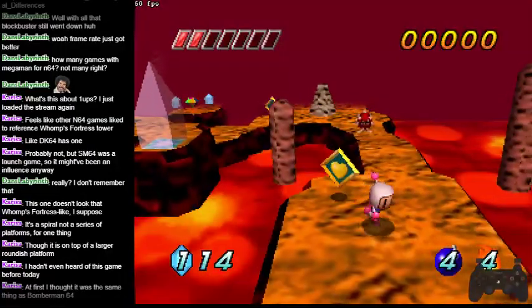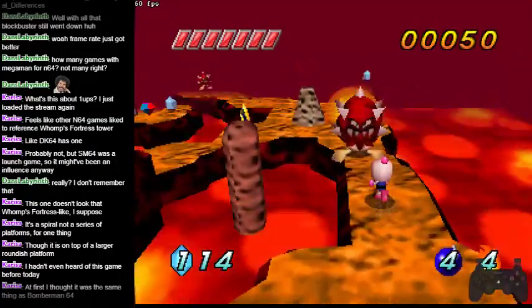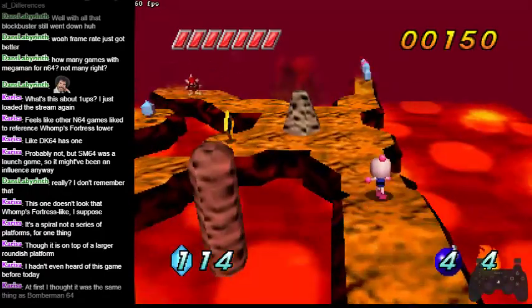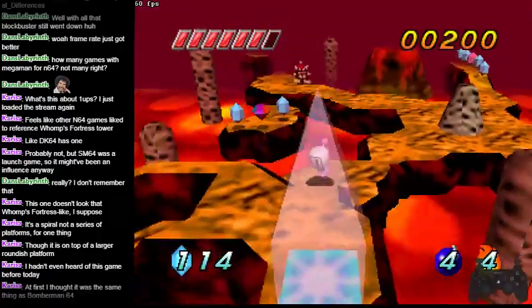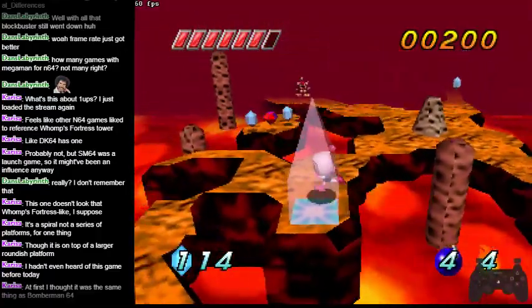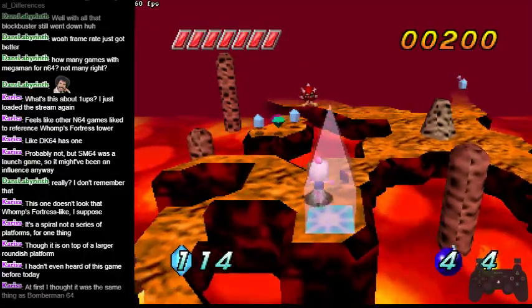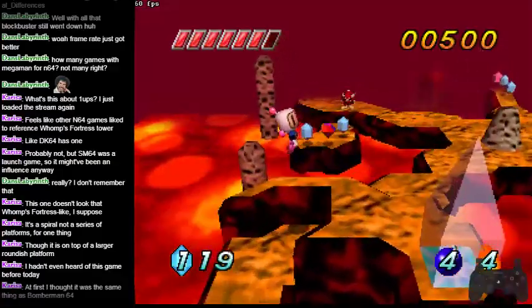Oh, right. I forgot about this gimmick. We're constantly losing health. This level is so painful in the international versions because you don't normally have anywhere near as much health, unless you didn't turn the system off.